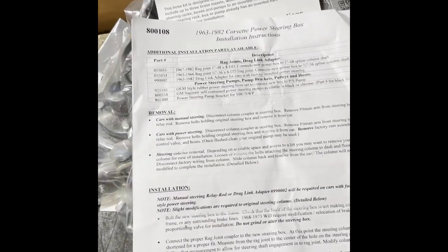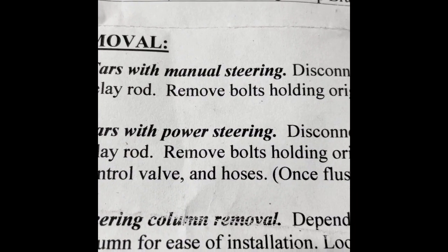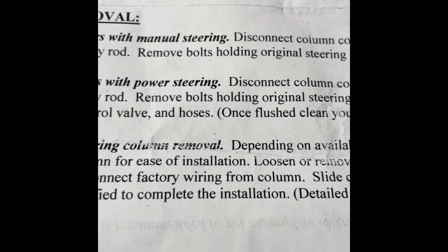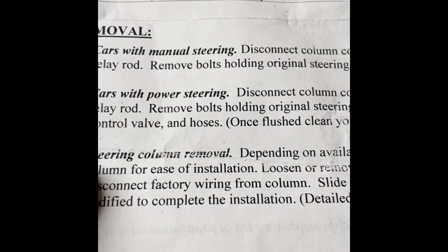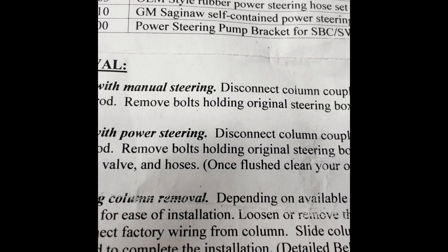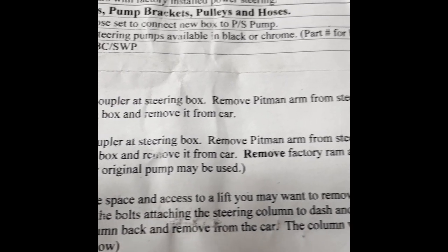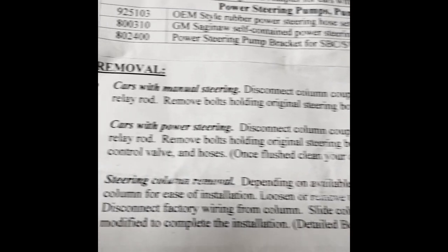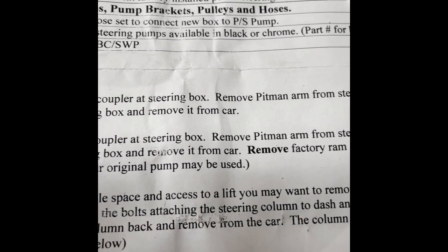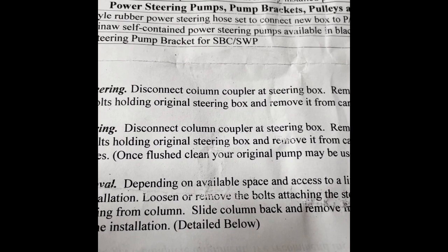All right, first step is removal. Of course you have cars with manual steering and cars with power steering, and we have power steering. Then it says something very scary: steering column removal. I hope I do not have to do that, but I'm going with cars with power steering. Disconnect column coupler at the steering box. Remove pitman arm from the steering box and relay rod. Remove bolts holding original steering box. Remove it from the car. Remove factory ram assembly, control valve and hoses. You may use your pump once it is flushed.